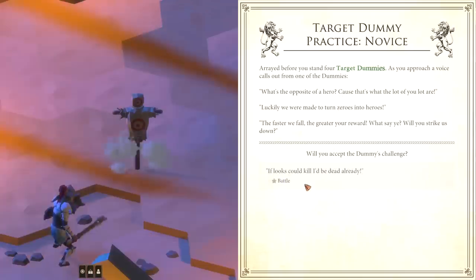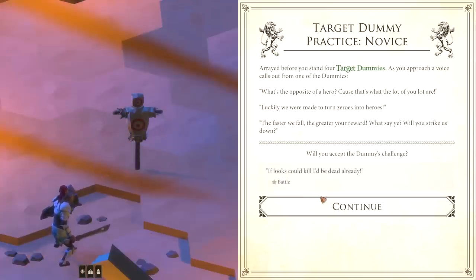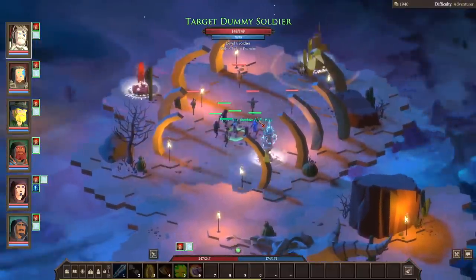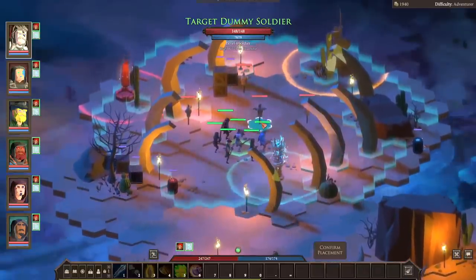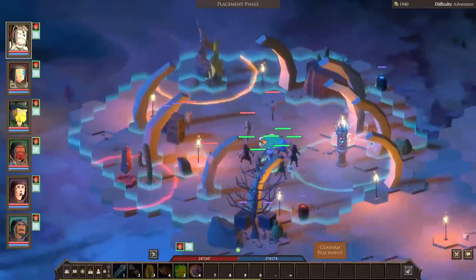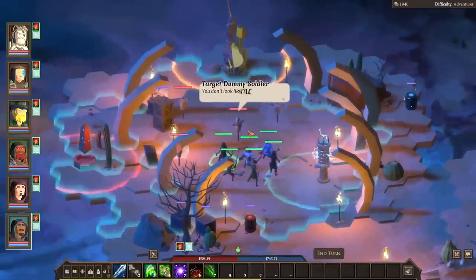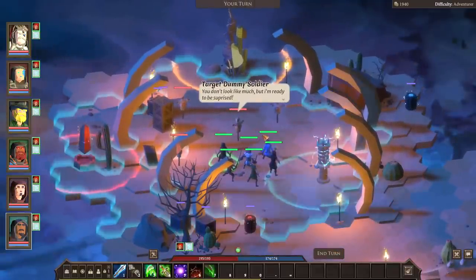Yeah, we can let him do it. If looks could kill, I'd be dead already. How much HP does he have? Oh, there's a bunch of them. Gotcha. Do they fight back? Now I'm curious. All right, well, I'm just going to confirm the placement because I don't know exactly where we are.